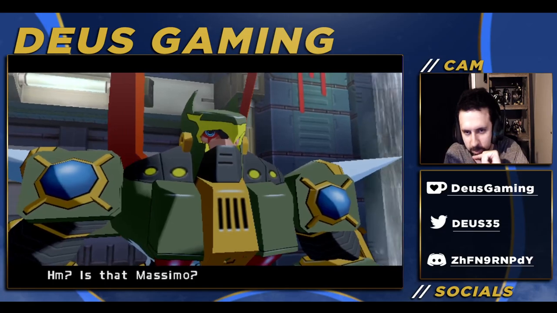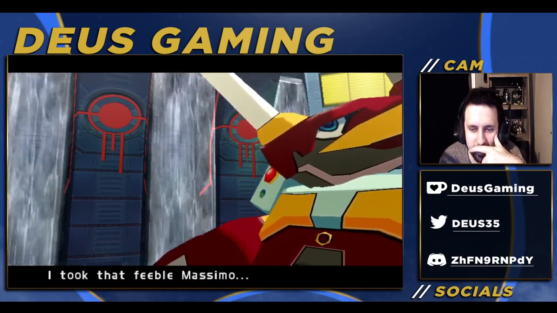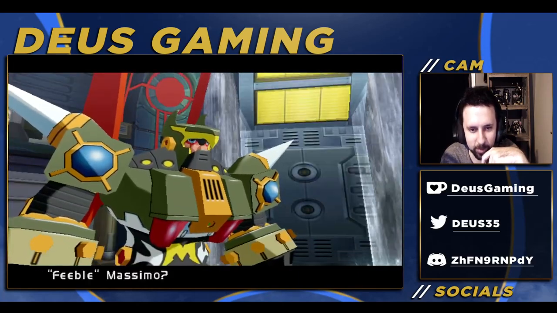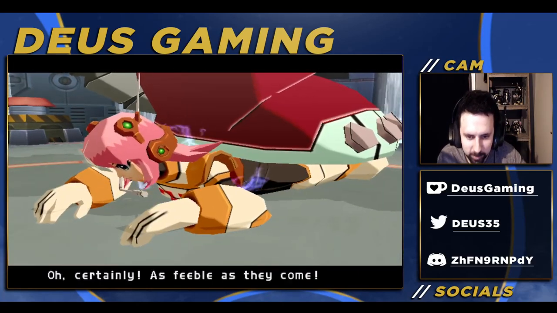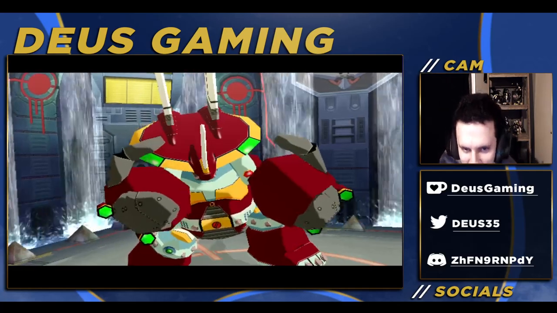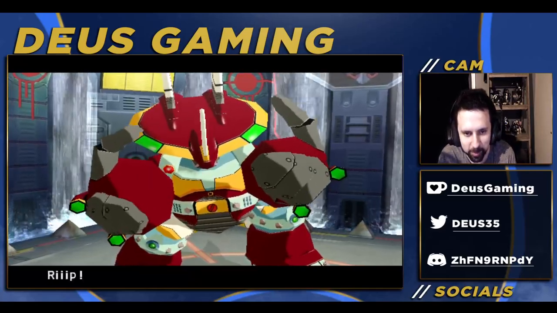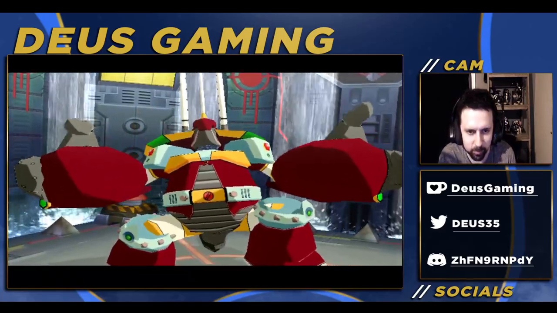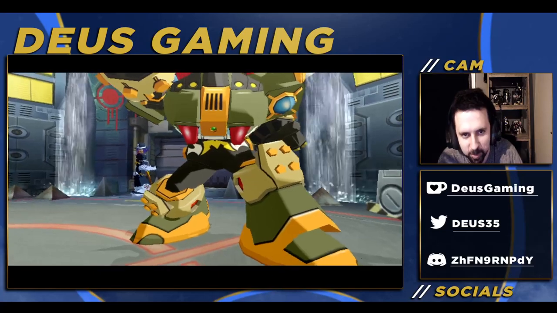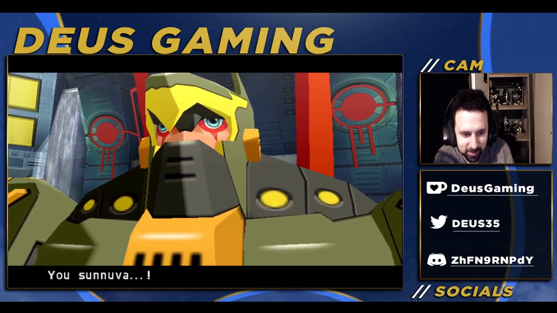Hmm? Is that Massimo? Of course not. Took that feeble Massimo. Turned him into so much crap. Massimo? Well, certainly, as feeble as they come. He refused to join us. I tore him limb from limb. Rip. Ha! Feeble Massimo. You son of a.